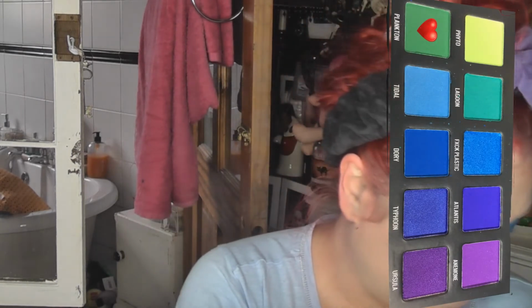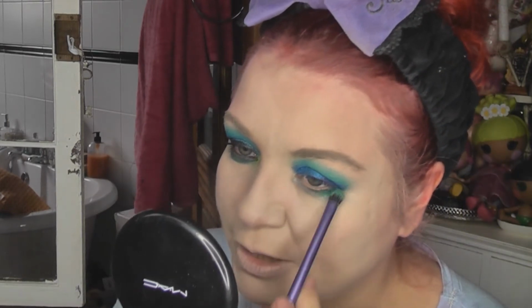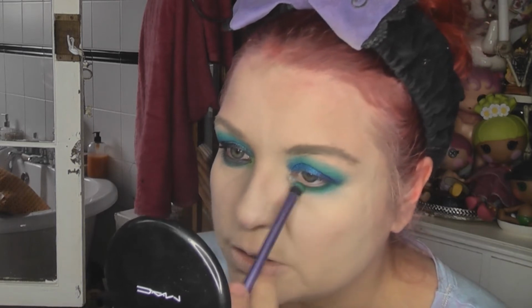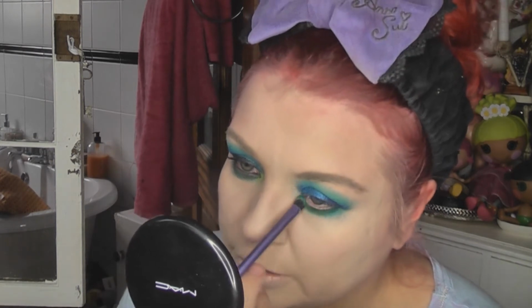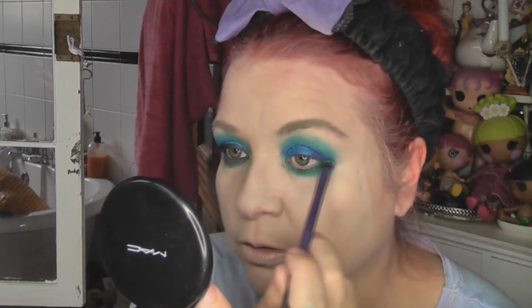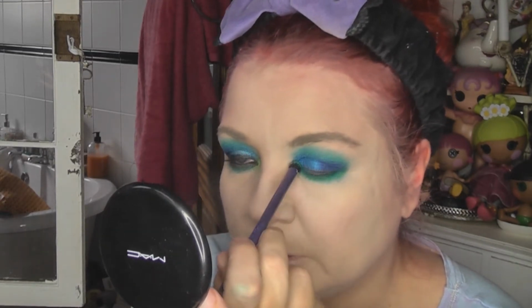Right, okay. So the next thing I did was, I wasn't planning on using Plankton. Does anybody get SpongeBob vibes when they hear that? Years of my daughter watching SpongeBob. Just Plankton immediately takes me there. I'm going to run Plankton underneath the eye all the way across. Bring it quite far down, because once you get the black liner on, I don't want to lose the green. This green is really beautiful. I've actually worn this in the crease before and it's just lovely.